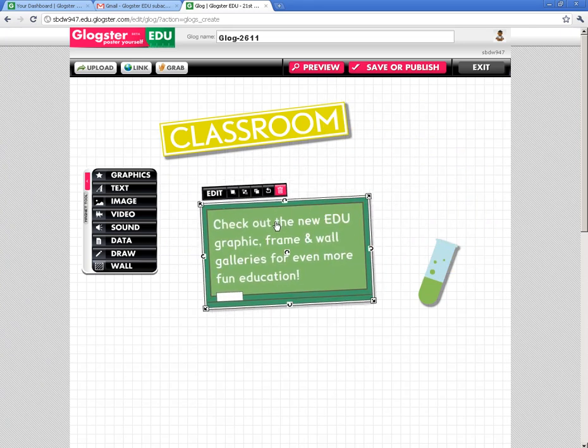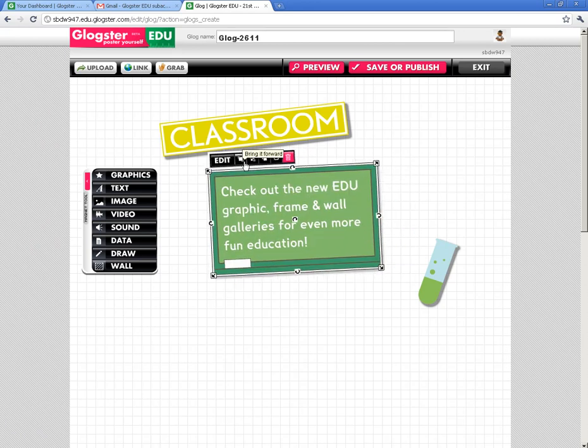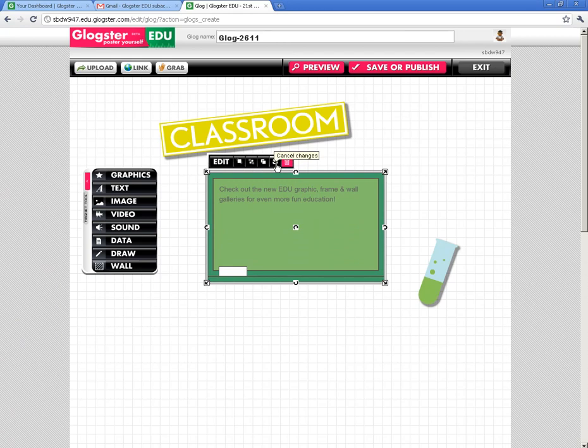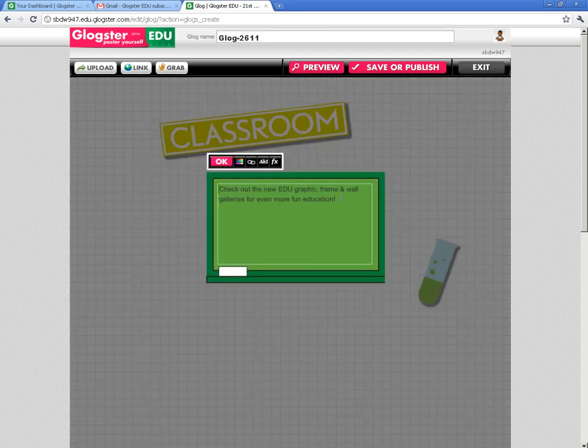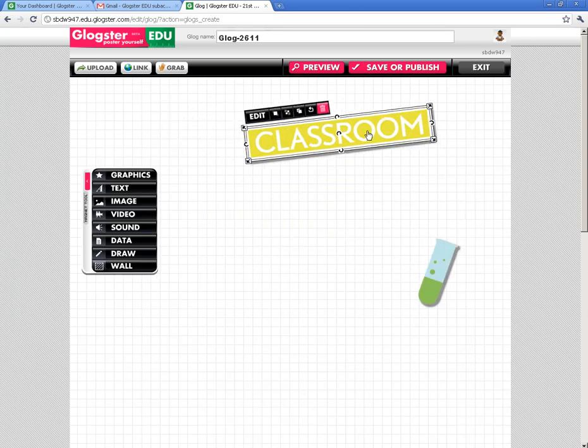Any element that you see, any object, you can drag it wherever you want. You can rotate it, you can move it, you can bring it forward, put it behind. Here are some changes, so it's basically like an undo button. And anytime you need to edit it, you just click the edit button and you can change the words. And then hit OK. So again, just a bunch of uses here.